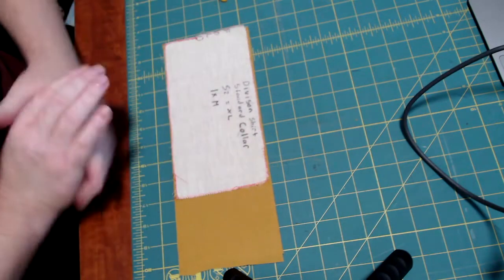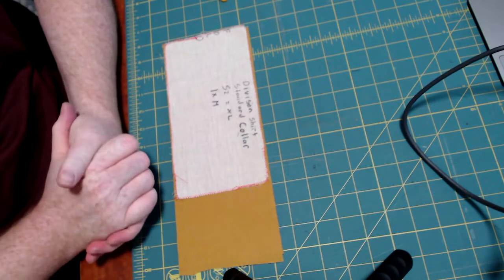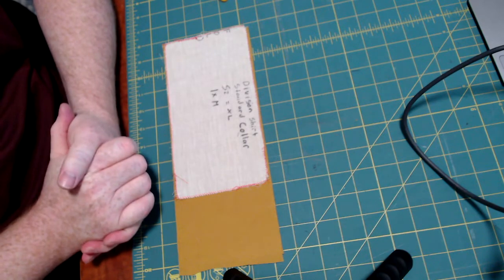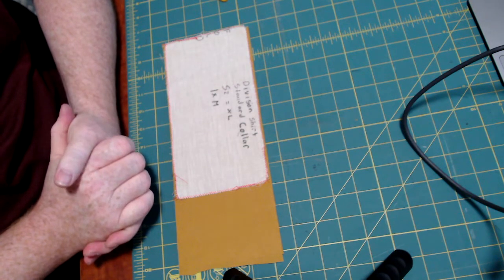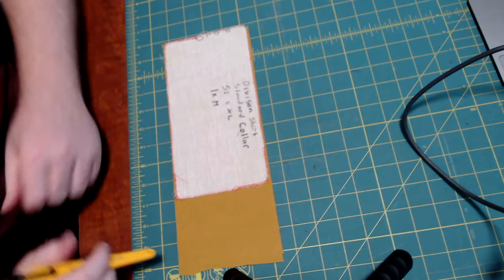Now, if you remember earlier, I said that I was going to extend the width of this collar. I chose not to. I'm going to leave it as is because the person that I'm making this for doesn't have a very long neck. So I don't want the collar to sit so far up under their chin that it looks uncomfortable and is uncomfortable. However, let's talk about the length.